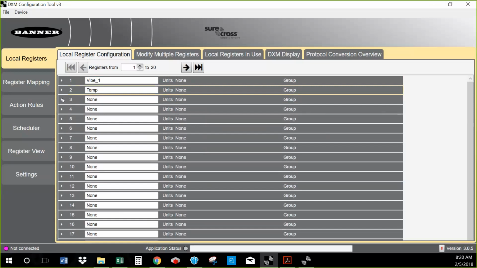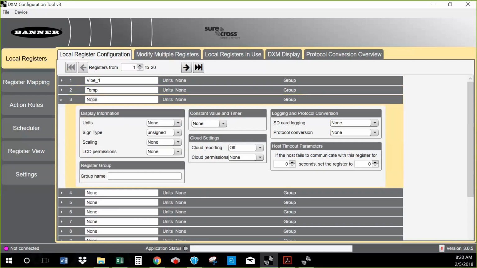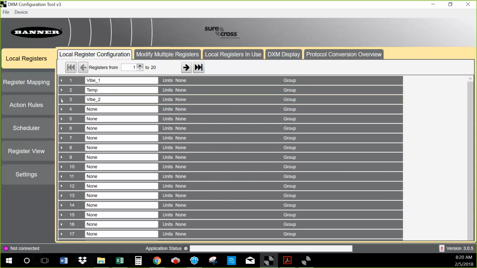And I'll do the same thing with my other vibration, Vibe 2. And I'll read this to my screen, and I will log this as well. Now, so that's just my 3 parameters. This is my local registers. Everything that happens in a DXM must happen in the local registers.